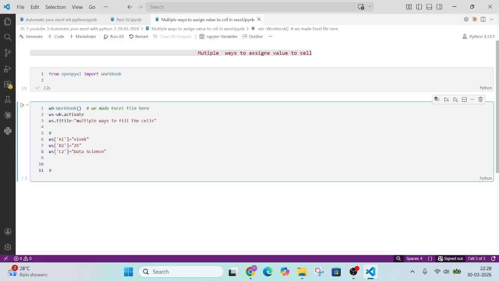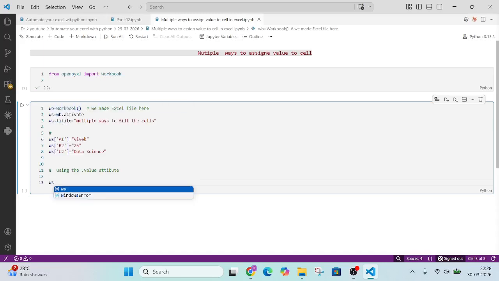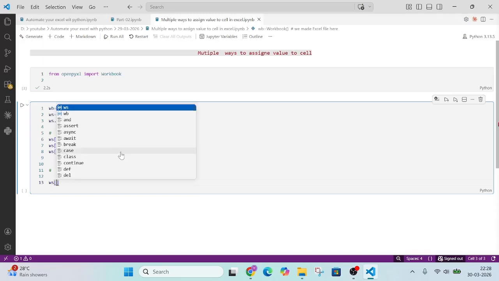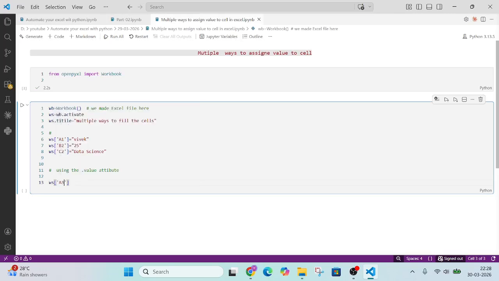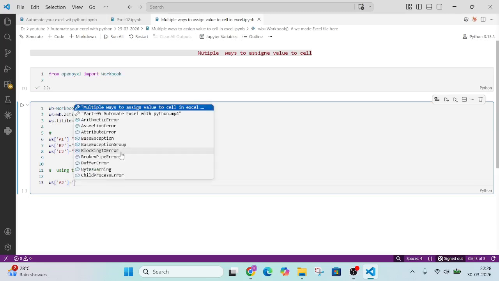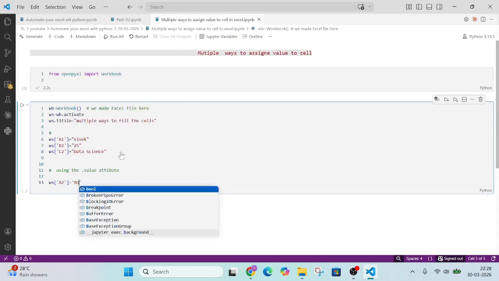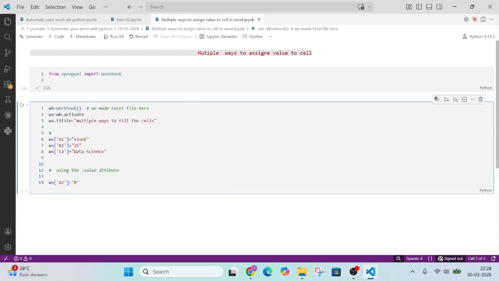The second way, we need to be using the dot value attribute. So how we do this? ws.cell, A2 equal to, we can say Rajesh. Okay, we can take Rajesh.